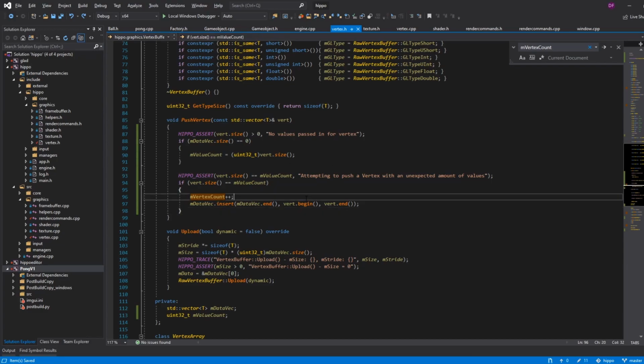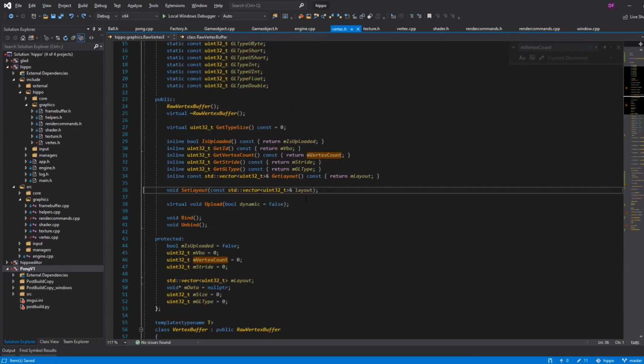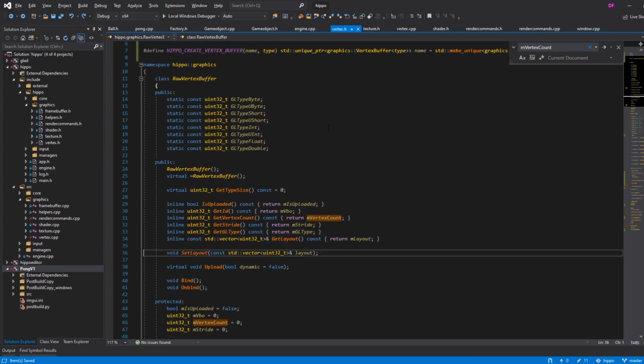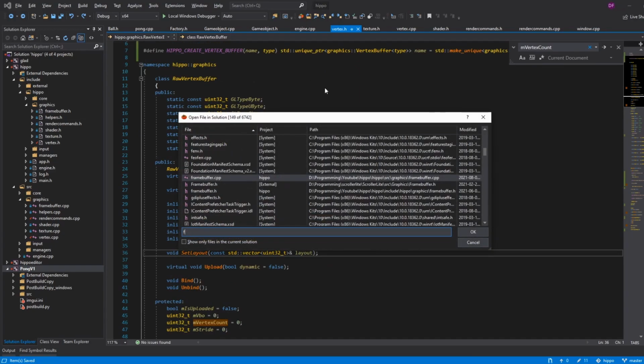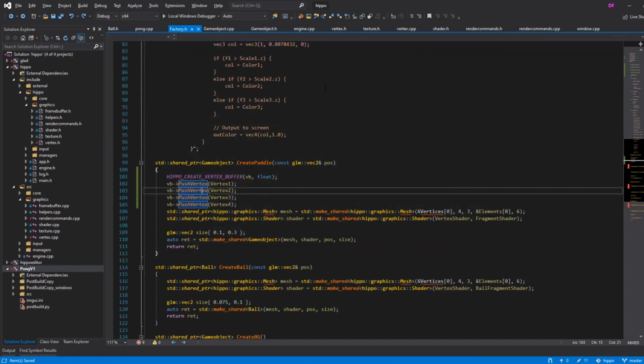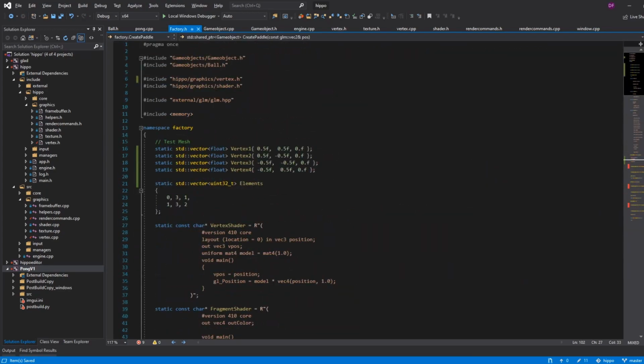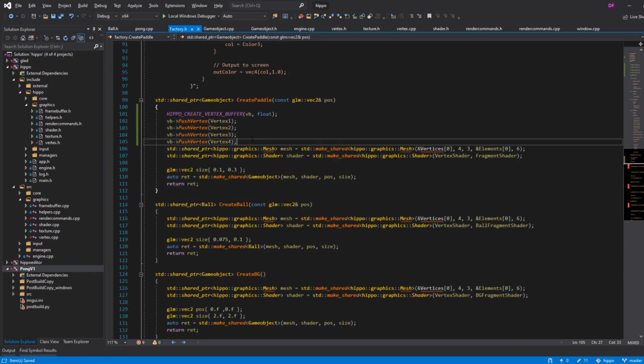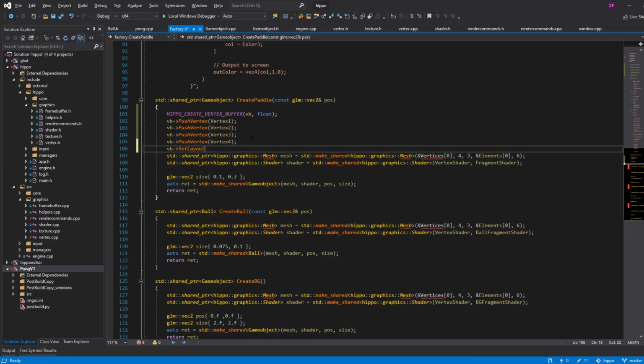I think for now, I'll just leave it as is, unless I find a bigger need for it than what I'm currently trying to do, which is really just retrofit our little game here. So yeah, that's fine. I'll keep it that way. And then we do a VB arrow set layout, which will be 3.